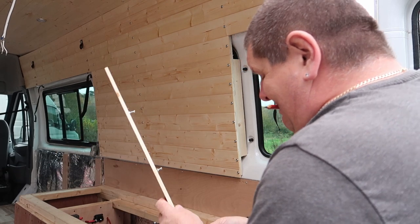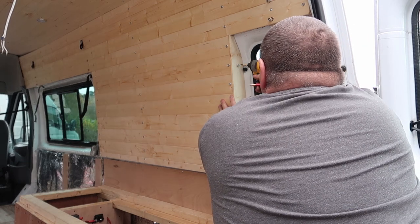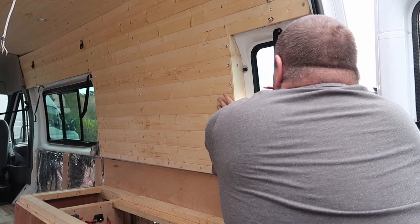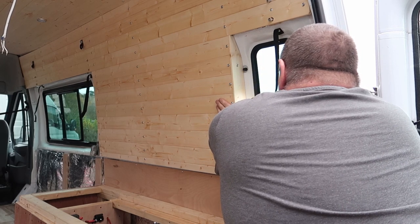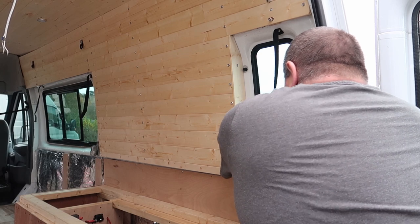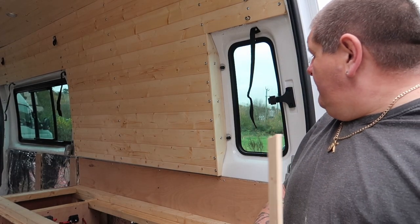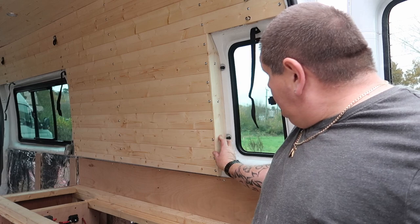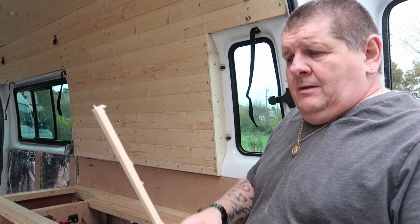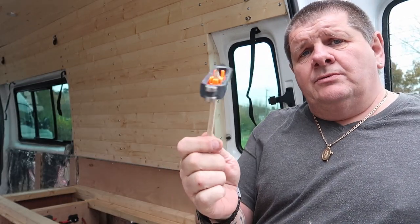Turn it on. Just going to press record. As you can see, we've just screwed on the finishing trim here where we boxed in the window. All we've done is use a piece of cladding and scribed it with this tool.